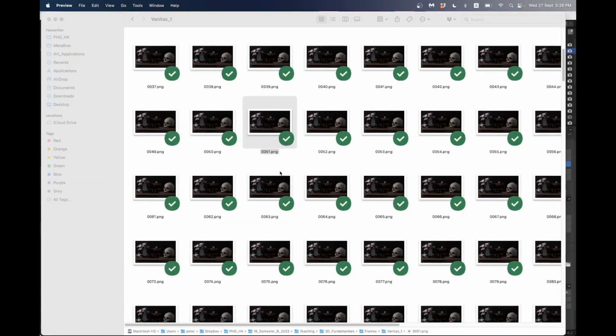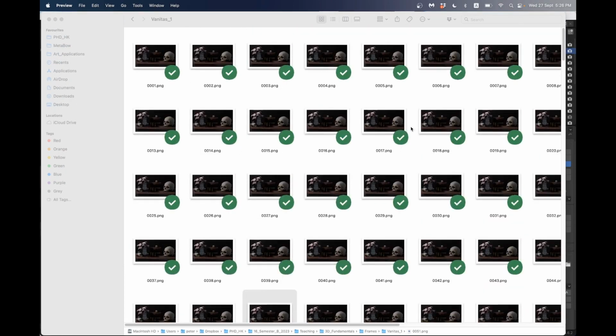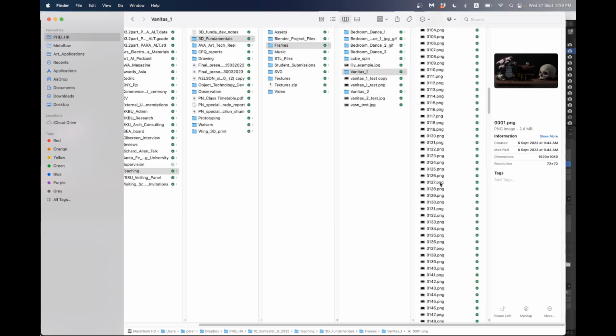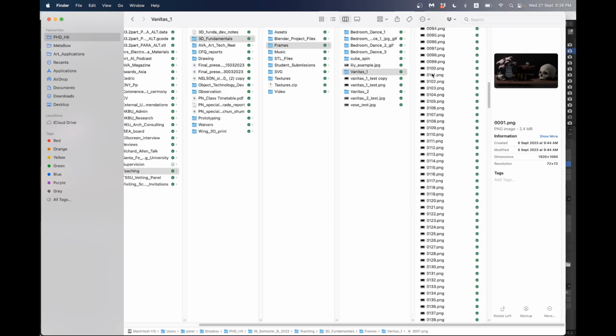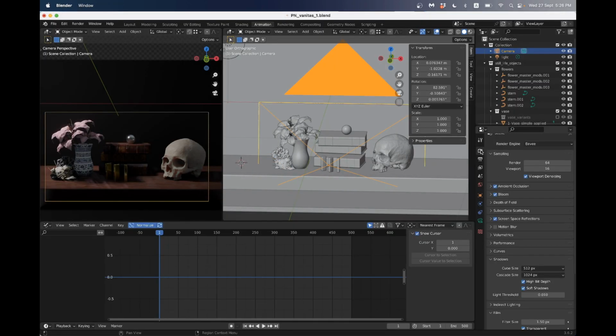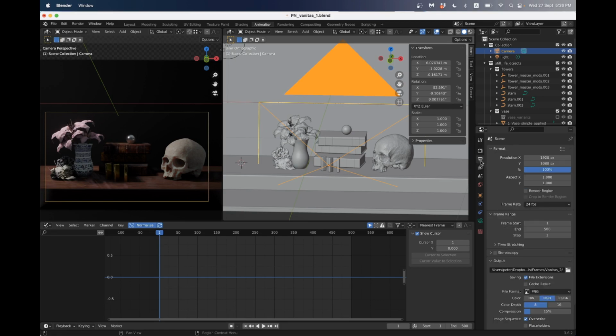The other benefit with this is that if it stops halfway, you just restart at the next image. Maybe it did your first 100 frames perfectly and something went wrong and it crashed. Well, then if you go into Blender, instead of starting at frame 1, where's our frame range? Here, we could put this at frame 100 and it will start rendering from frame 100. So there's lots of reasons why we always render to an image sequence first.